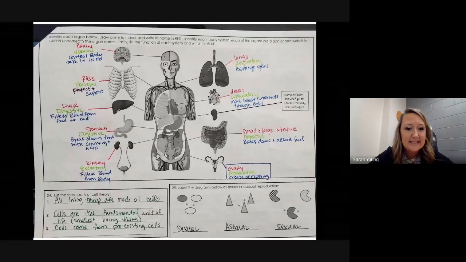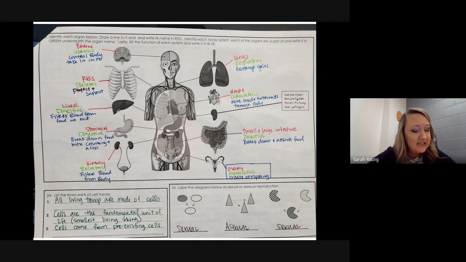The liver is technically a part of the digestive system, though we know that it kind of is an interaction place, right? Because it filters our blood from the foods that we eat through our digestive system. Our stomach is also a part of our digestive system. It breaks down food by churning it. That's a physical change. And by secreting acids that help to break down the chemical bonds, which is a chemical change. The next picture is pointing to a kidney.